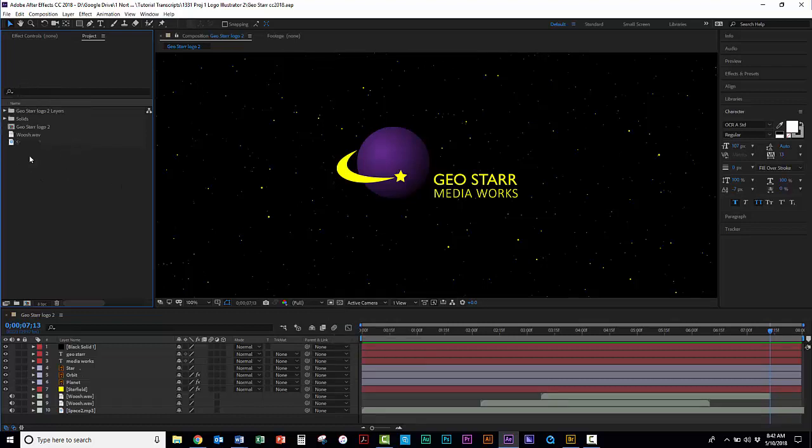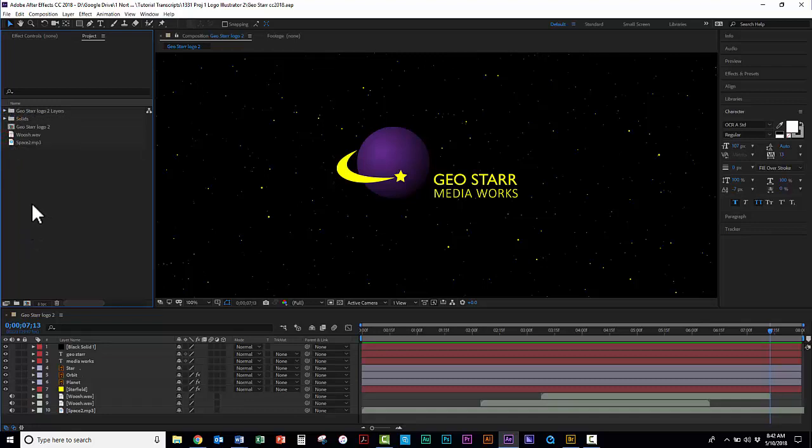So we've got a whole set of stuff in here. We've got a couple of audio effects. We've got this little icon right here that indicates a composition. That's what all this is down here and up in here. And also we have a file that's been imported, and the file consists of a whole bunch of layers. These are all the layers that you're going to create in Adobe Illustrator. And when they're imported, this is how it's going to look.